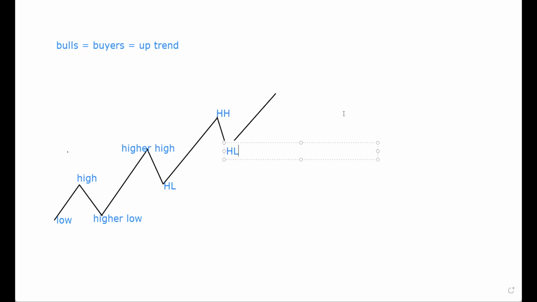So beautiful. So for you to know that this is an uptrend market, all you have to do is see this kind of formation playing out. You see that? When you notice something like this, now you know that this is an uptrend. Now, another thing you should know is that you are not always going to see the price moving as textbook perfect as I have drawn it. If it was as easy as this, everyone would come here and make money.